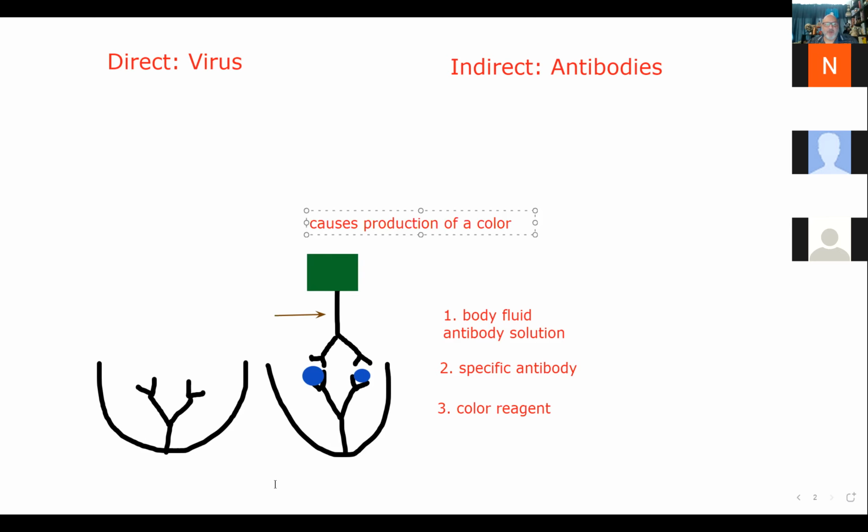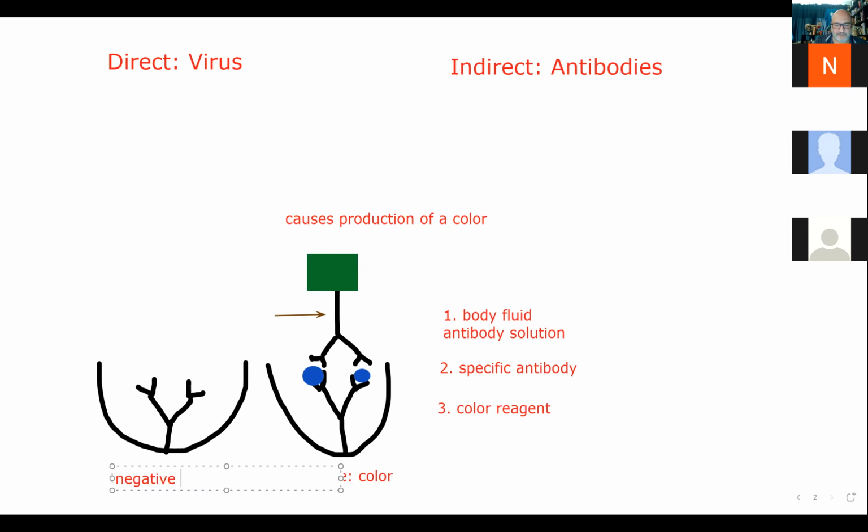In the case of a positive test, you are going to get a color in your well. Because the color reagent binds to the specific antibody, the more virus that's in there, the darker the color is going to be, so color can also be an indication of how much is present. Whereas there's nothing for the color reagent to bind to in the negative, so that negative is going to be clear. It's because of this interaction between the color reagent and the antibody binding to the antigen that the direct ELISA, looking specifically for that virus, works.